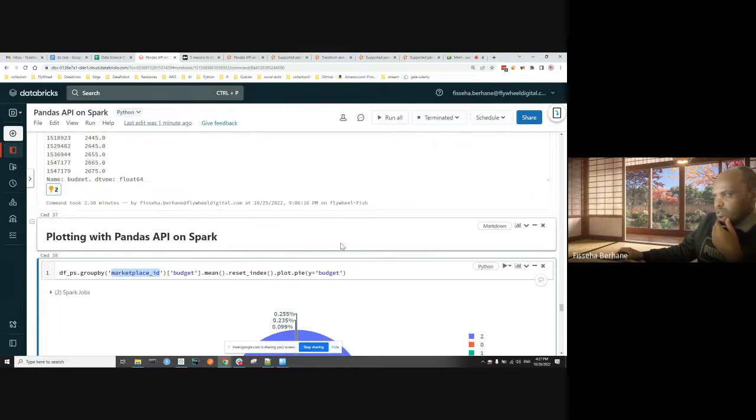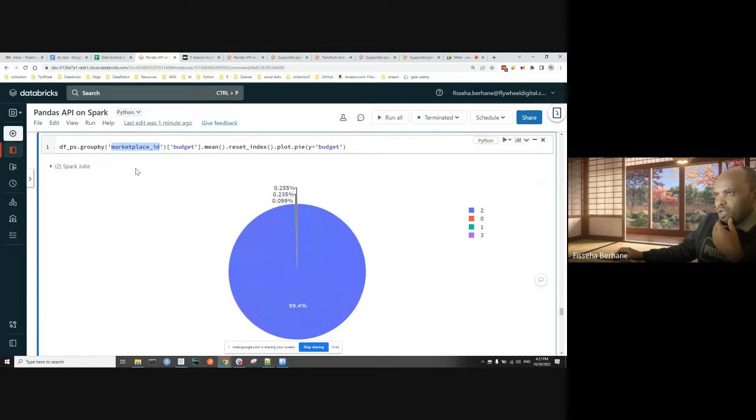So this is a pie chart. There is one marketplace ID that accounts for 99.4%, and there is very small contribution from the others. But this is very handy for the plotting that we use with Pandas.